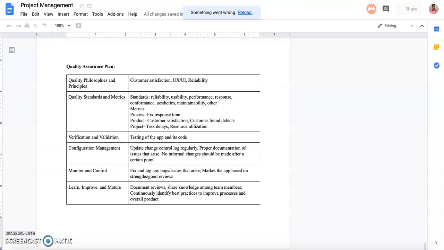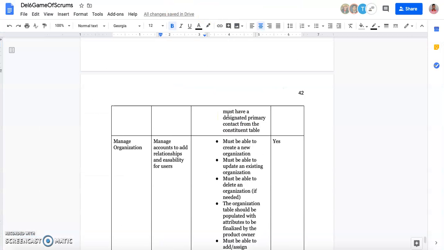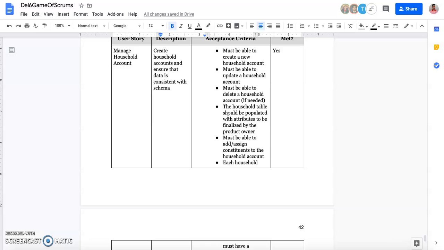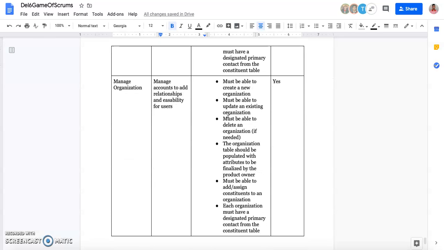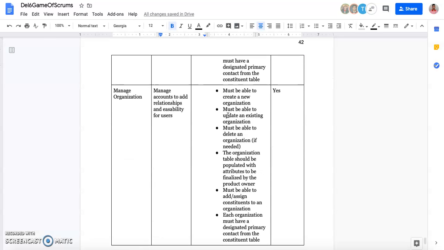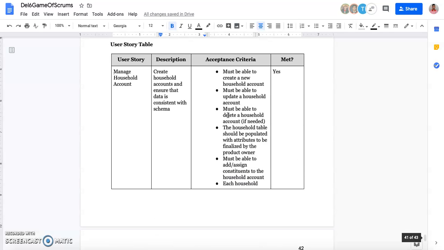To summarize everything going on here, we've met our acceptance criteria for managing the household account, and we've also met the acceptance criteria for managing organization. The main thing we need to work on, that we talked about in our sprint review over our Zoom call, was to figure out how we can add the fields and relationships to link the specific constituent with the organization and the household account.